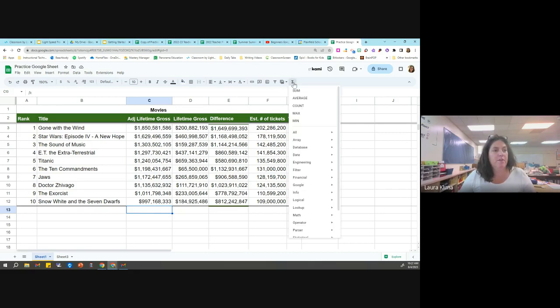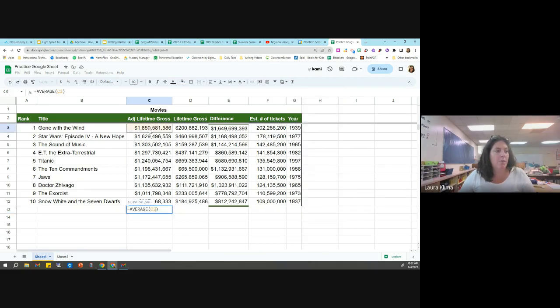So I'm going to go to my function. I would like the average of this, so I'm going to click on average. Now I'm going to go back and drag through that. It brings that range right in there. I hit enter and it has made that average for me. This is something you're going to want to do in gradebooks, which hopefully the templates are going to help you a lot with, where it's already in there. Okay, so we can have that in there.